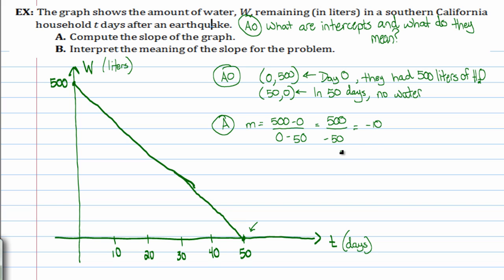All right. Negative 10 what? What does that mean? Interpret the meaning of this, and that's part B. Interpret the meaning of this in this situation. Well, attach units to that. It means negative 10 rise over run. The rise variable is liters of water per, and then the run variable, the horizontal variable, is number of days. So negative 10 liters of water per day, or in other words, you lose or drink 10 liters of water per day.